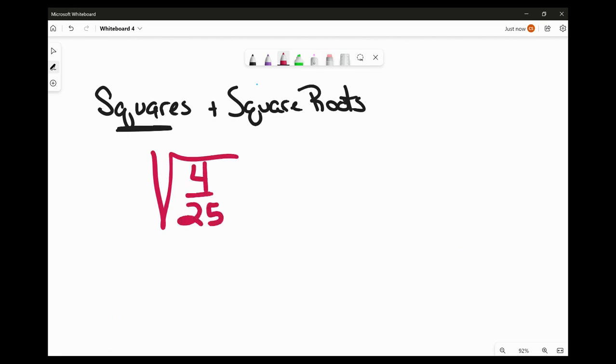There's a couple options here. You could divide 4 divided by 25 and see if that gives you something good to work with. It does not, because it comes out to a decimal answer, and we're looking for a perfect square like 100 or 25 or 16, what numbers that we know whole numbers multiply evenly into. So what I could do, though, I could take the square root of 4 over the square root of 25, and I could separate it that way.